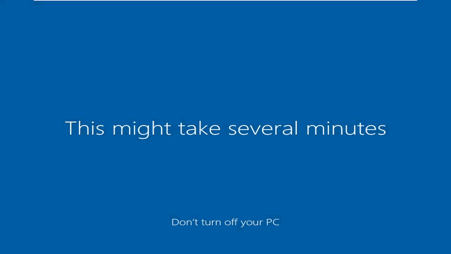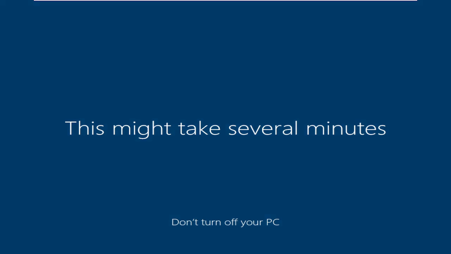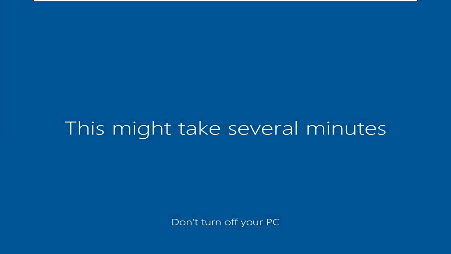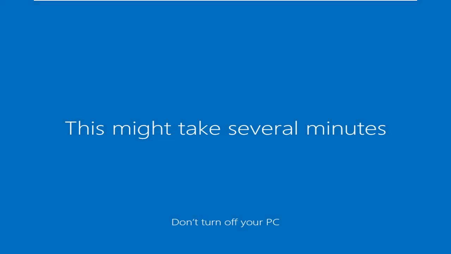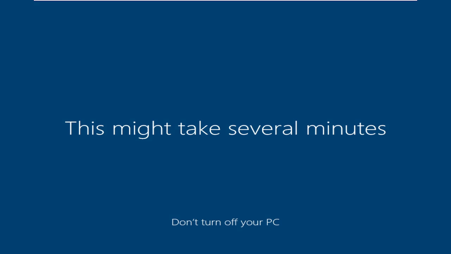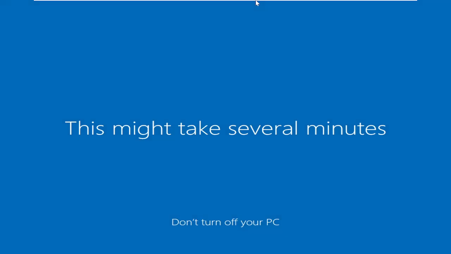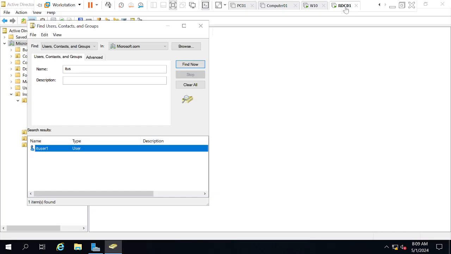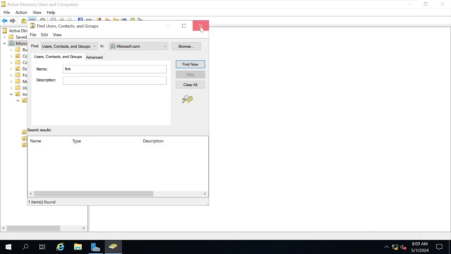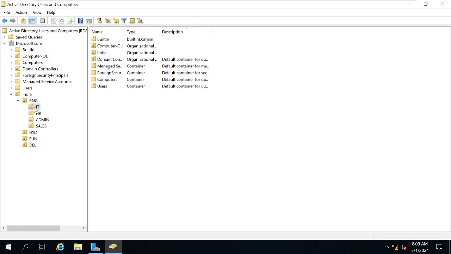Okay, imagine you have hundreds of users. Every day you get requests to get access to one or other computers. So to make that job easier, if you don't want to log into the computers every time, and you want to control that from the Active Directory domain controller itself, here itself, what we can do is create respective groups here.